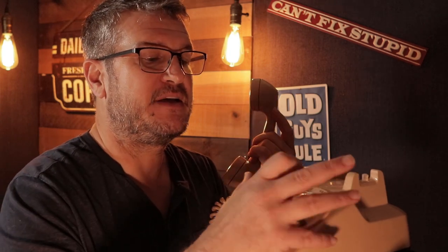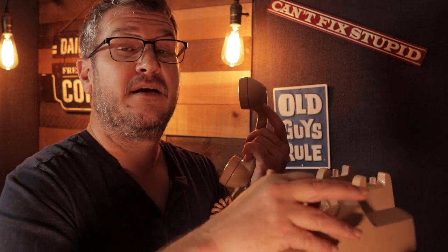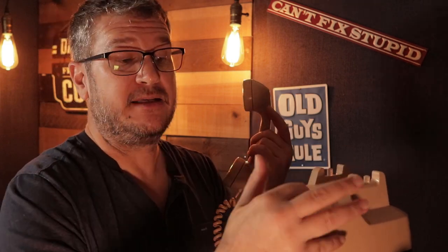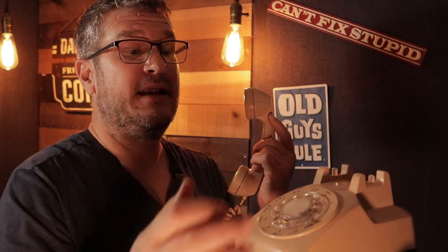First thing you got to do is pick up the receiver, and you have to listen to what we called a dial tone. That's right, it's an annoying noise that lets you know that the phone was actually working, and you could actually dial. Once you had the dial tone, you would have to dial the entire 7-digit number. And if you had zeros or nines, you'd have to go all the way around and dial that number. Once you dialed the number, you'd wait for the ring. If they were home, they would pick up and you would talk to them.